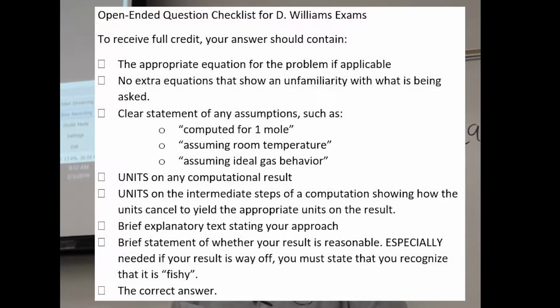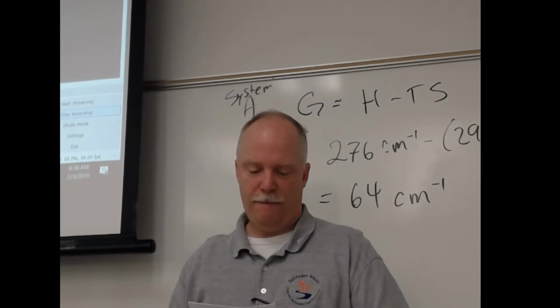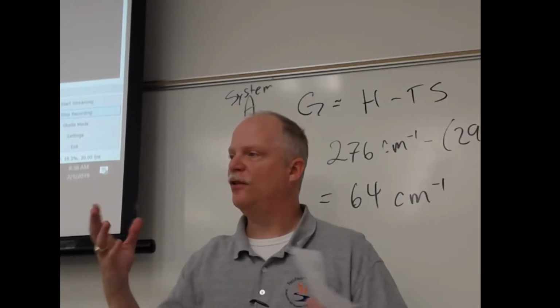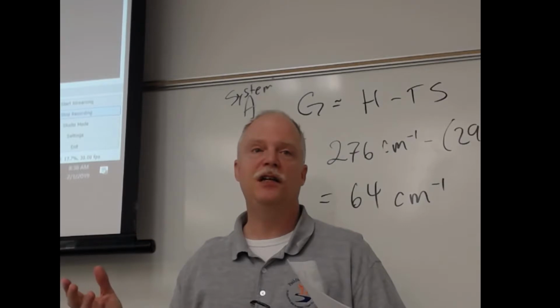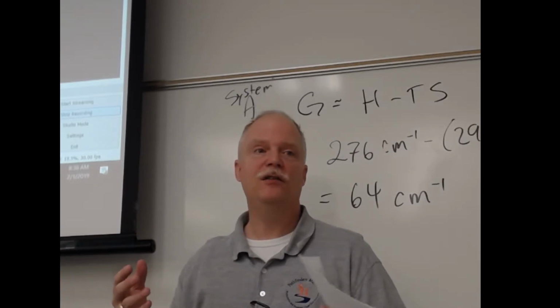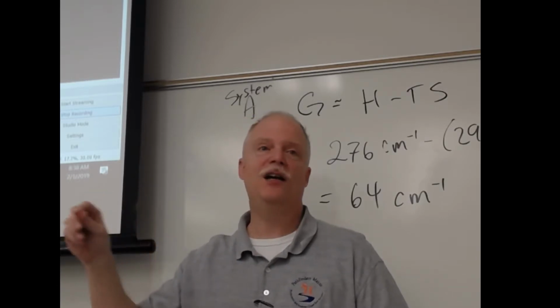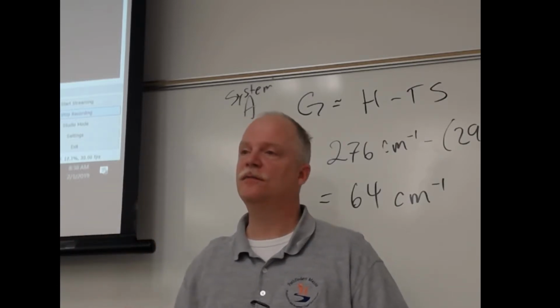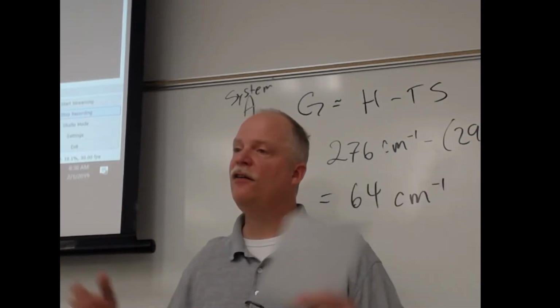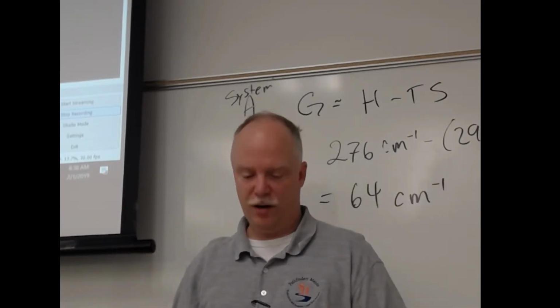Assuming room temperature. You don't have to write assuming room temperature if it's in the problem. If it's stated, calculate this for room temperature. But if it's not in a problem and you don't know what to do, tell me what you're doing. Say, I'm doing this calculation at room temperature. Okay. Or assuming ideal gas behavior. If you've got a volume in there and you want to get rid of it, and you're going to put in nRT over V to get the pressure, or nRT over P for volume, then you say assuming ideal gas behavior, and you make that substitution. I'm not looking for a whole long paragraph, but you guide me as to how you're doing the problem.